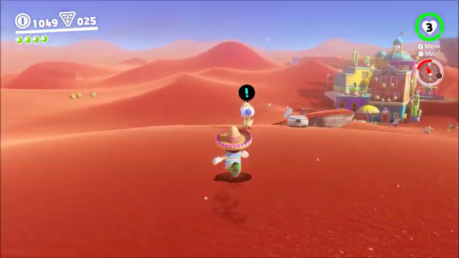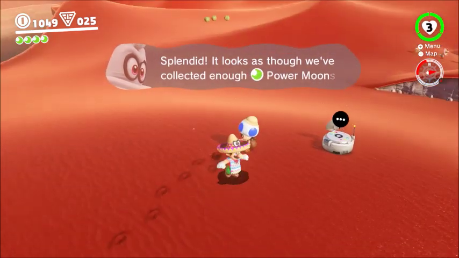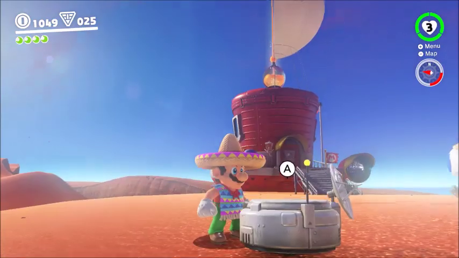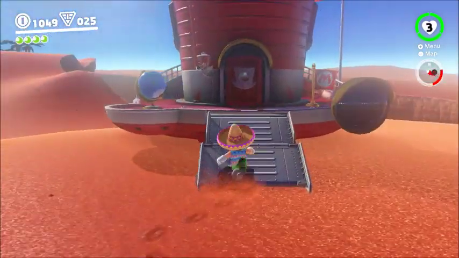But first I want to introduce you. This is a toad that will charge you to put the location of a power moon on your map. And this is Uncle Amiibo. You can use him to tap Amiibos and he'll have them search for power moons and he'll give you the location of the power moon on the map.